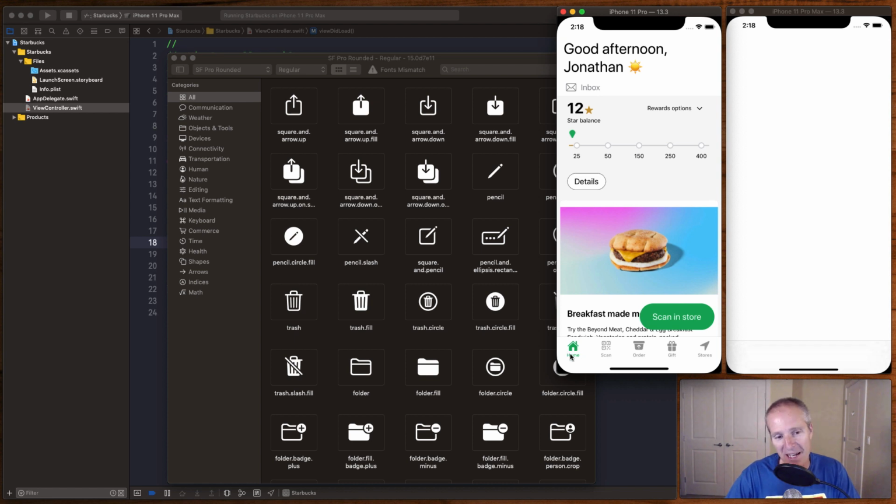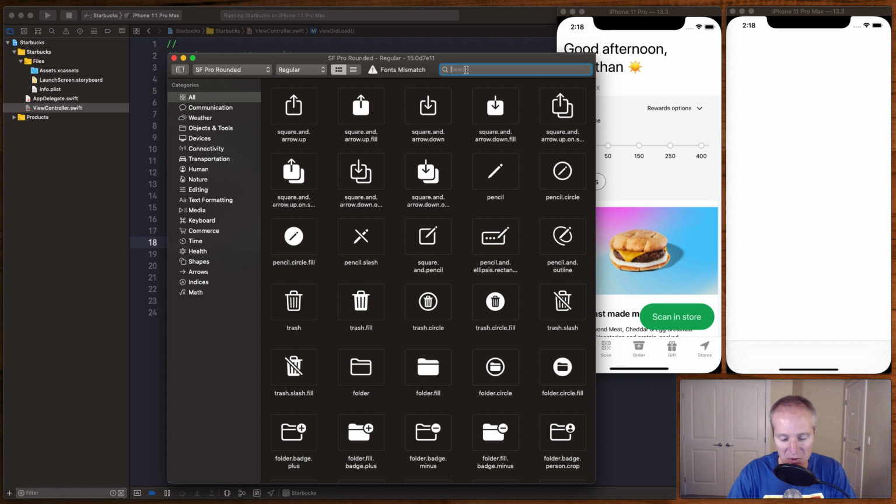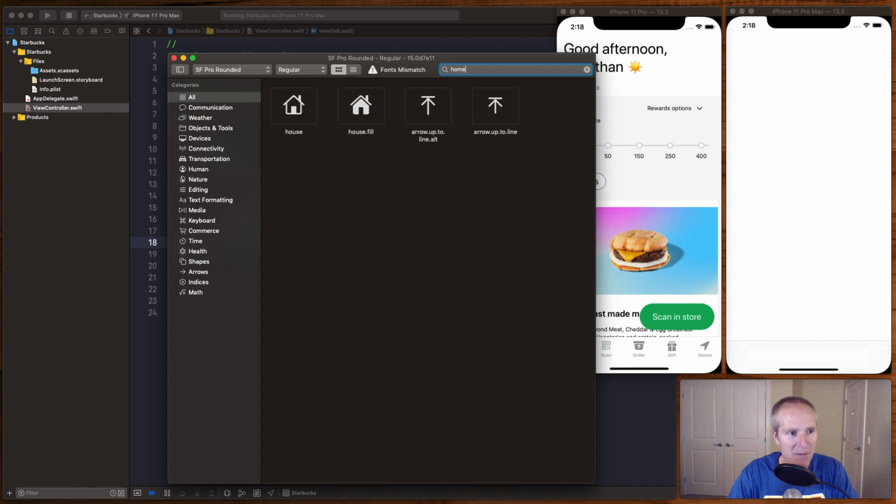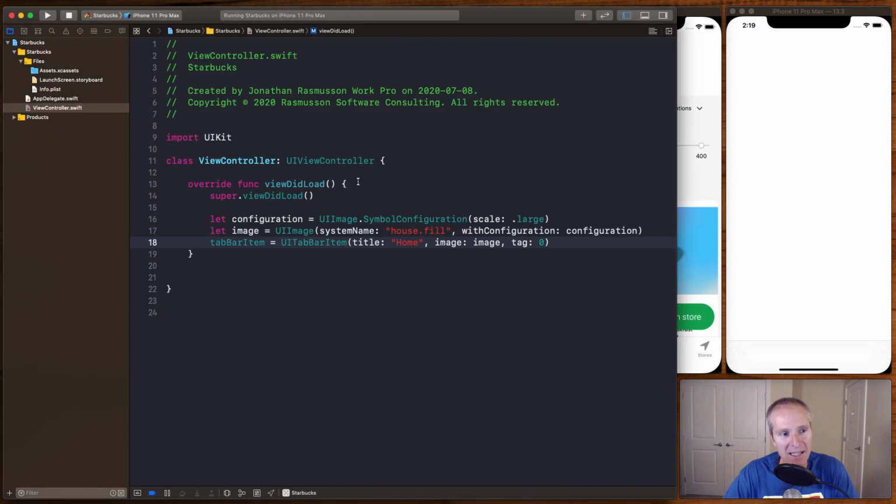So for example, to find this home or house icon, I went into SF Symbols, and I think I typed something like home, and you can see here, these are various symbols I can use. And again, these are all built into iOS, so you won't find these in the asset catalog. And by just noting the name of these, in this case, this one called house.fill, I can come back into my code, create an image called house.fill using this configuration thing. This means make the icon large.